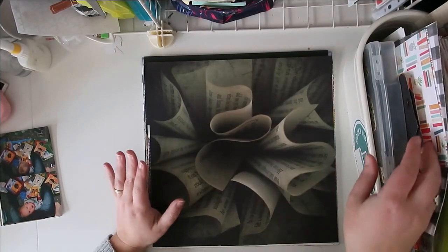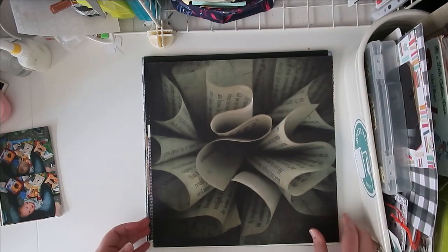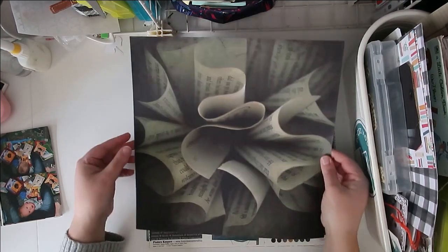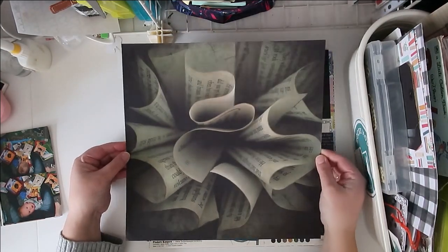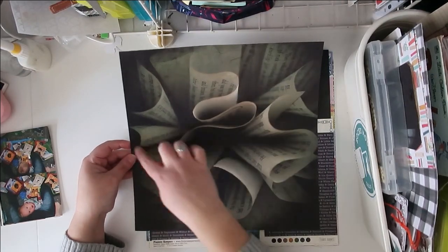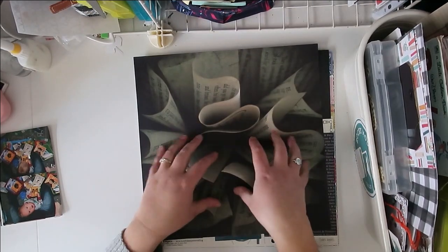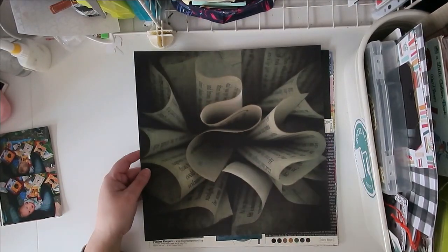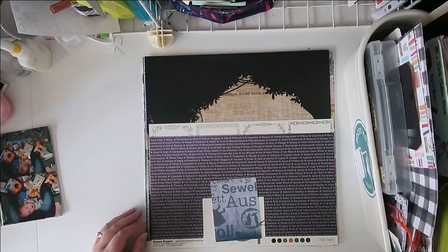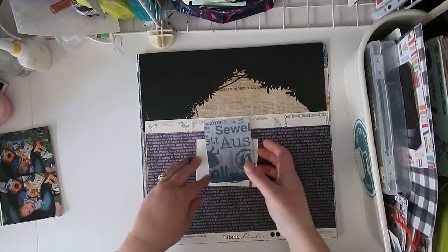This is another piece that came from the same place as these tags here, which I just thought was really pretty. Again, it's very dark, but I just love it. I think you could actually frame this and put it up on your wall as art. It's just these folded and crinkled pieces of paper, like book paper, but then it looks like a flower. Very, very pretty. Okay, this is the Libra Schmibris collection from Finders Keepers.